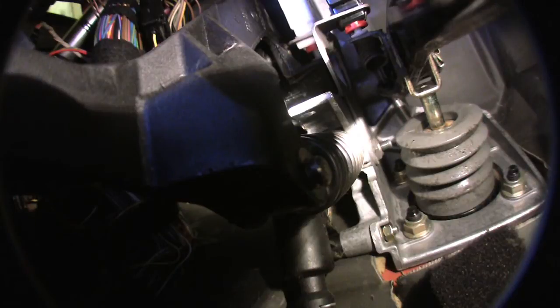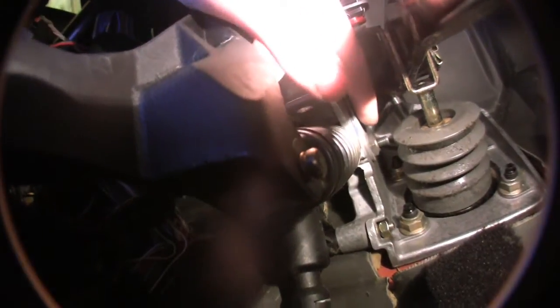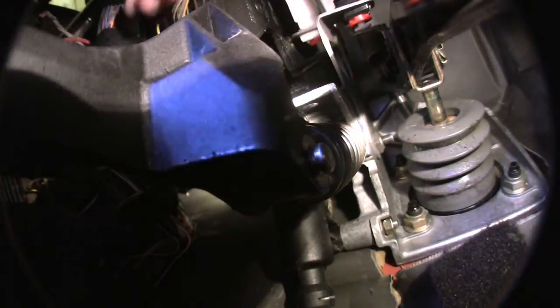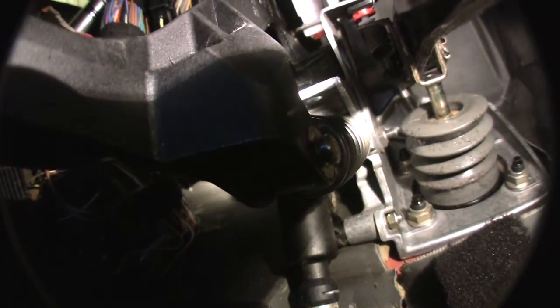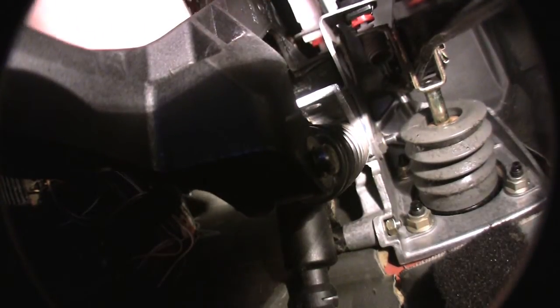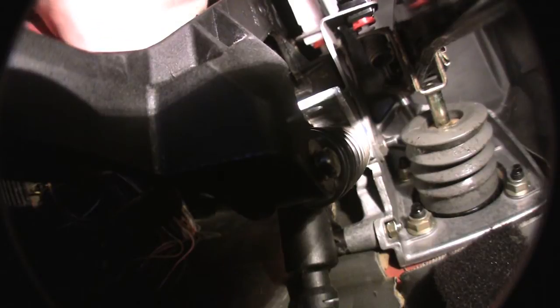So here's what you're going to do, in this order. First thing — can you see it over there? This bolt over here actually runs through on the other side. Let me point a few things out so you know what's what down here: that's the clutch arm, this is the spring, this over here is the master cylinder. This bracket holds the brake light switch and the clutch switch in place, and you've got the bushings way up top over there.